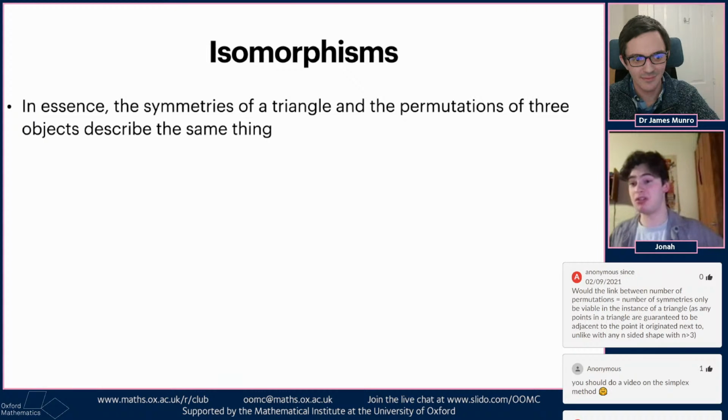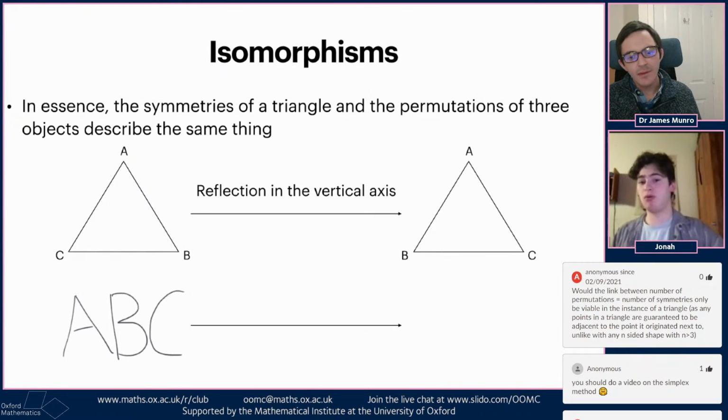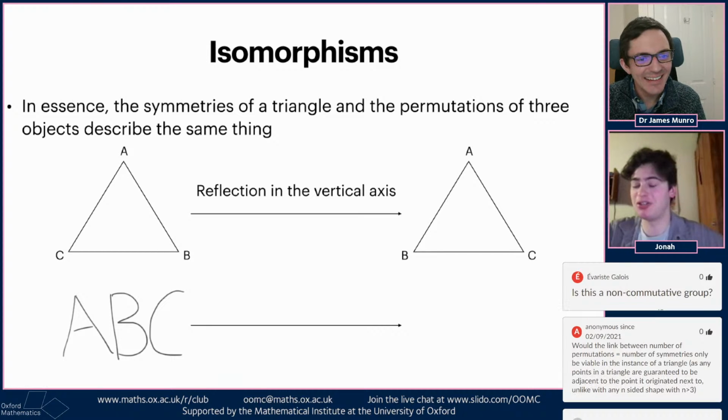I'm going to give you a chance to have a go at this to see that. So here we have our triangle A, B, and C, and I've already done this one for you. I've reflected it in the vertical axis to get the triangle ACB. What permutation would be the equivalent of doing that on our objects A, B, and C, and what would be the outcome of that? I may have slightly given something away by referring to the triangle in such a way as I did, but it's quite hard to describe these triangles.